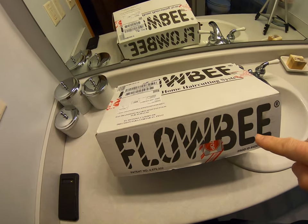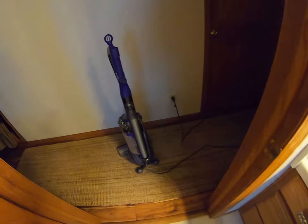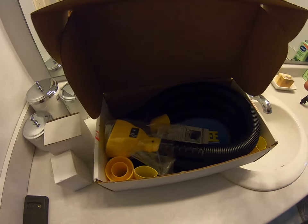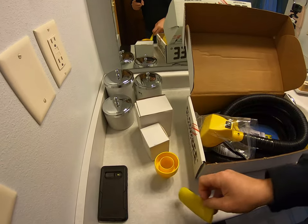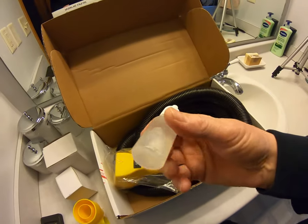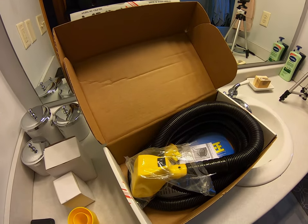Today's the day — the Flowbee. I wanted this early March. It's horrible. Look at that, and look at the gray. The gray is awful, but it's time. I've got color coming. I'm sadly stocked with beauty supplies so I won't deal with that, but this should make for a good video. I will get everything hooked up. I did go with a new one because I wasn't sure about having other people's hair and some of these attachments for cleaning purposes. I've got the hose adapter cover for the hose in case there's a gap, and it comes with two of those. And then there's some oil for the blades. And there's the Flowbee. I have clippers downstairs so I've got to go get those.